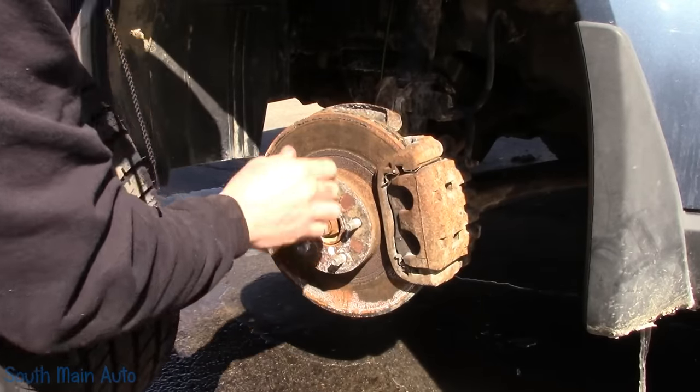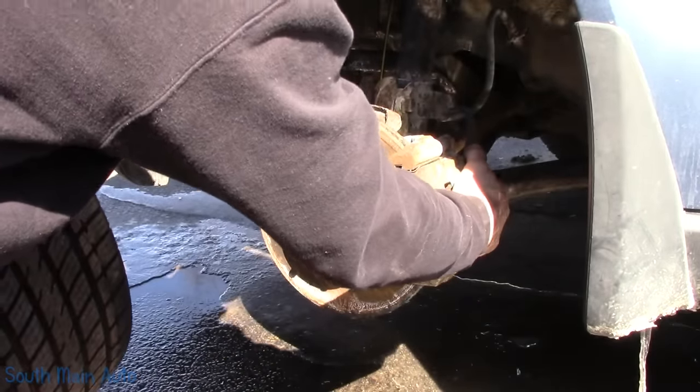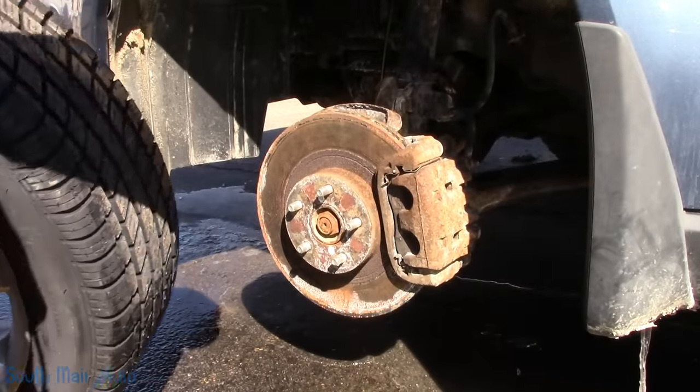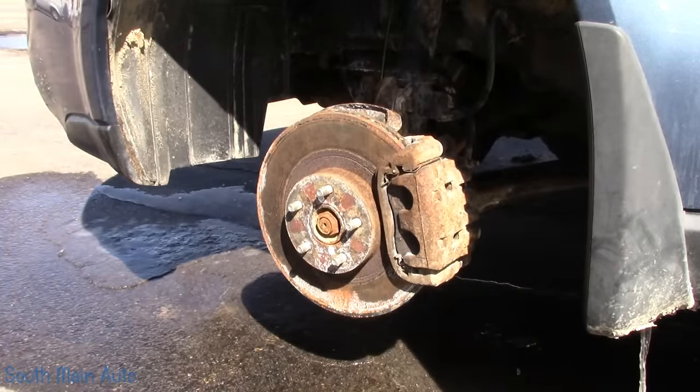Here it is, like I said, I don't know. Just everything here kind of shoved over. I just want to be able to get it in the shop. It's not jacked up high enough. I'll go get a jack, get some wheel nuts, we'll jack it up just enough to get it inside, see what the heck happened to this thing.